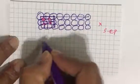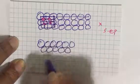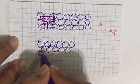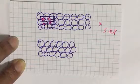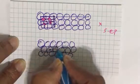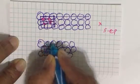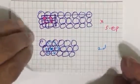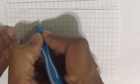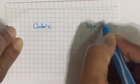In solids, whatever the packing we see is like this. Can you see in this gap the particles are sitting? Now here every particle is in contact with 1, 2, 3, 4, 5, 6. Hence it is called hexagonal close packing in 2 dimensions. In 3 dimensions, when you arrange the particles in this hexagonal close packing, you will be arranging it with 2 patterns. One is called cubic close packing, the other one is called hexagonal close packing in 3 dimensions.